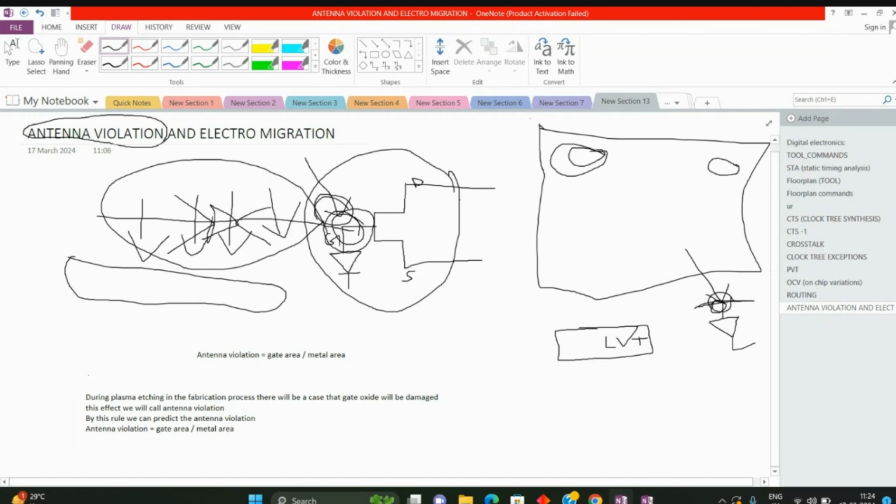For the diodes in your design, there will be one script that will be given by your lead. Even I forgot that script. It is one kind of script. It is not like some buffers or cells we can simply insert. It depends on your design, what the diode formation is. It is different.